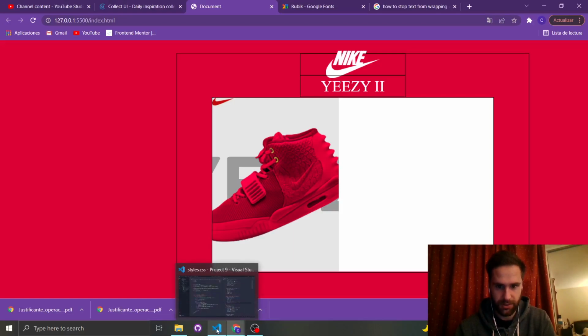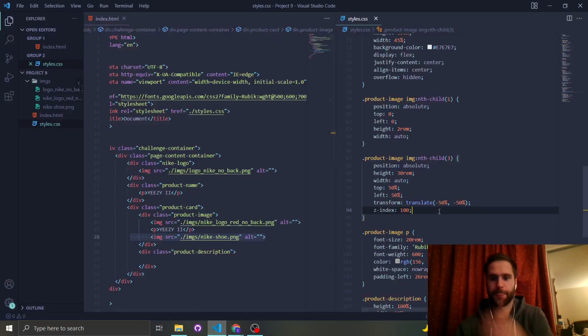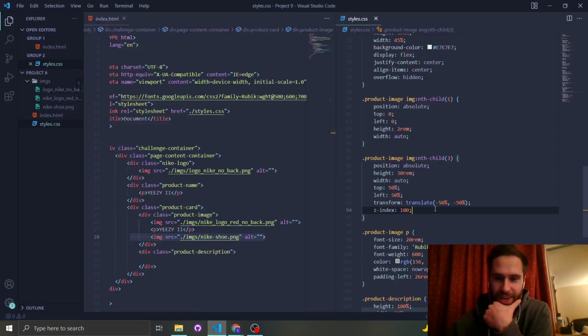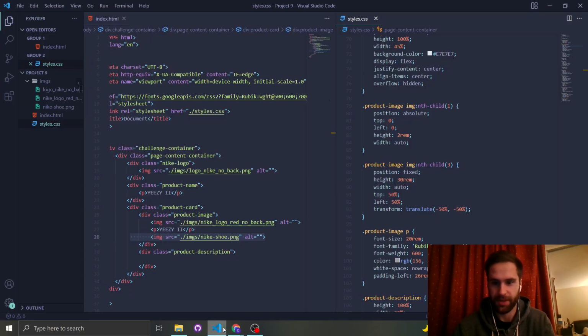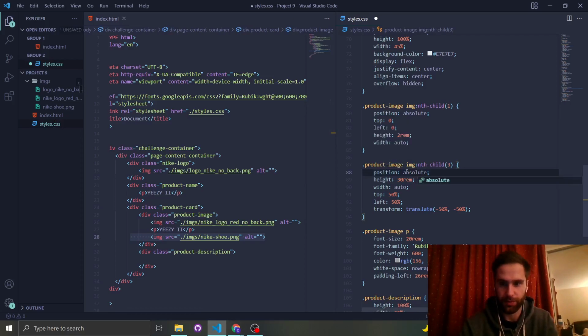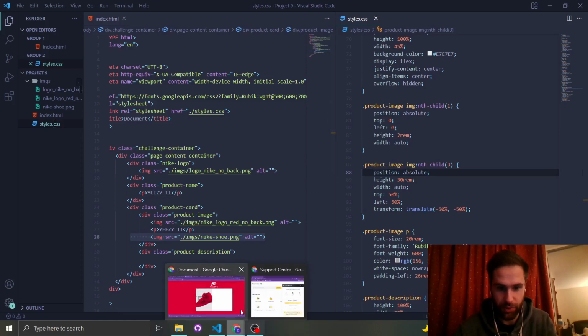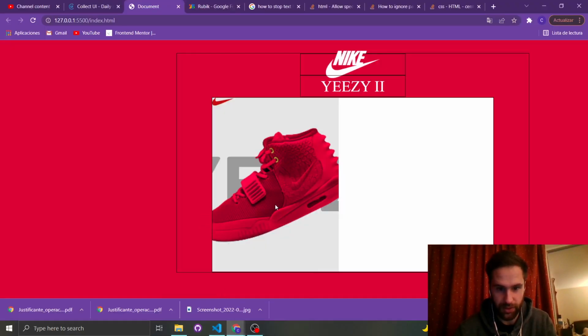And it doesn't, because we said overflow hidden. So that's the issue here. Even though it's absolute, we said overflow hidden. A lot of programming is going to be like this. You have to search for things. So the solution I found is this was position absolute before, and if we go with position absolute, it actually won't let us overlay.